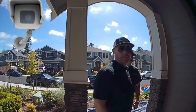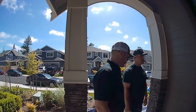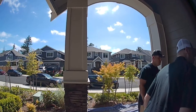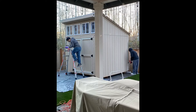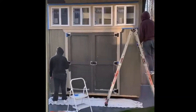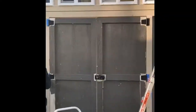Here are a couple guys from work, my coworkers, who came by to do an assessment and check out the place because we wanted to install air conditioning. Next, we wanted to install a shed, and I had to take a photo and map out where I wanted it. They came in, did their thing, and my husband and my boys ended up painting because our HOA told us we had to have a wood shed and that the colors needed to match the house exactly.